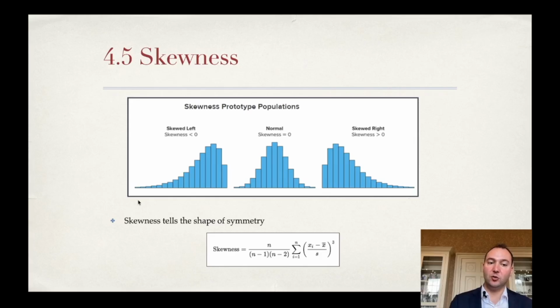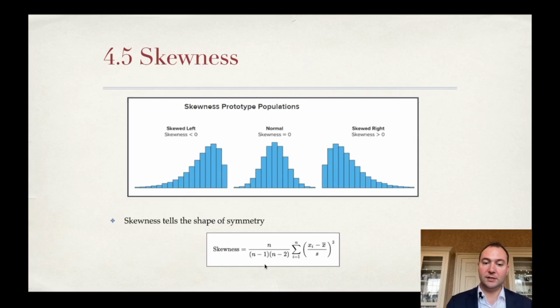A left skew means that you have a long left tail. Right skewed data has a positive skewness, which is skewed right, meaning that you have a long right tail. Or in other words, most of your data falls on the left side of the distribution. How do we calculate skewness? How do we calculate this value? Skewness is calculated as follows.